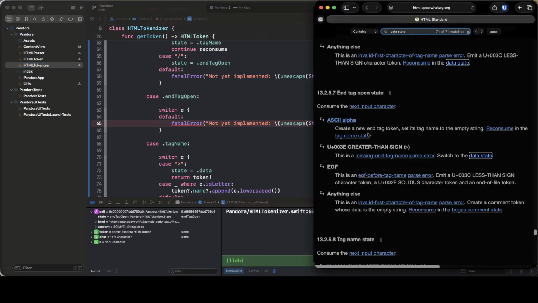Go to the spec, end tag open state. Hit ASCII alpha, create a new end tag token, set its tag name to the empty string, and reconsume in the tag name state.